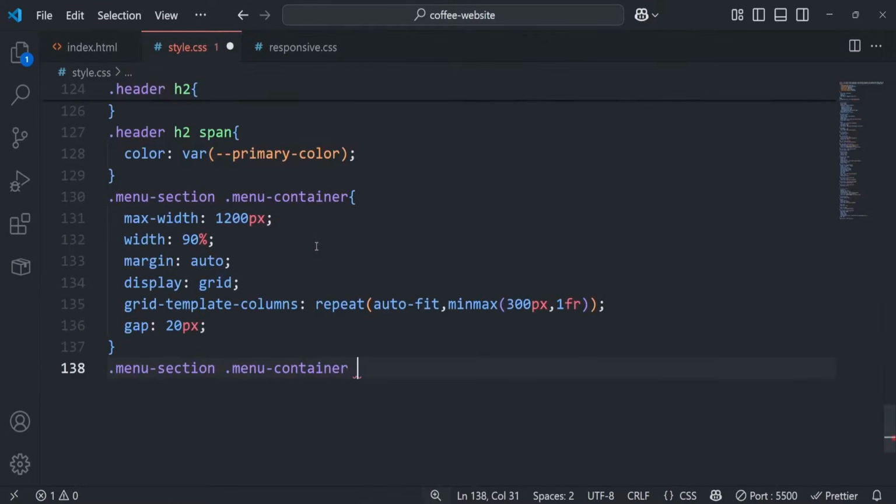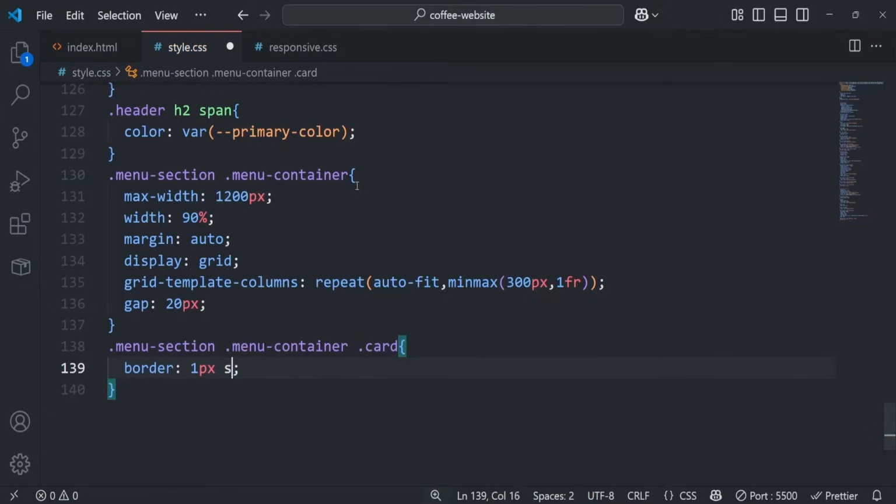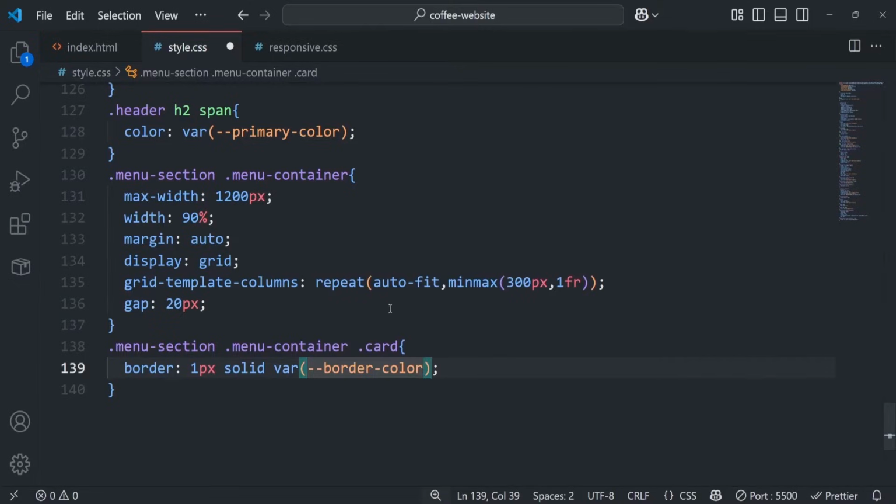So I'm going to say .card. I'll give this card a border of 1px solid border-color, that's one of our variable colors called border-color.